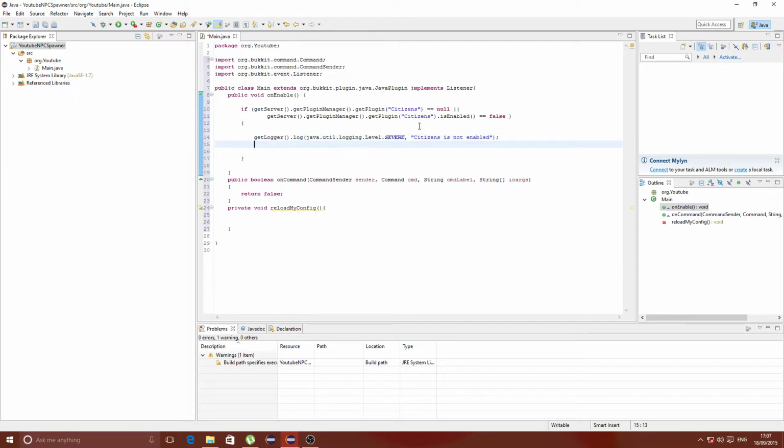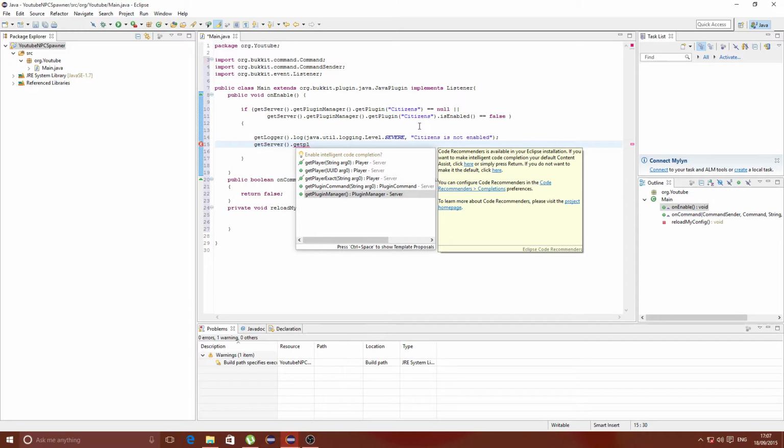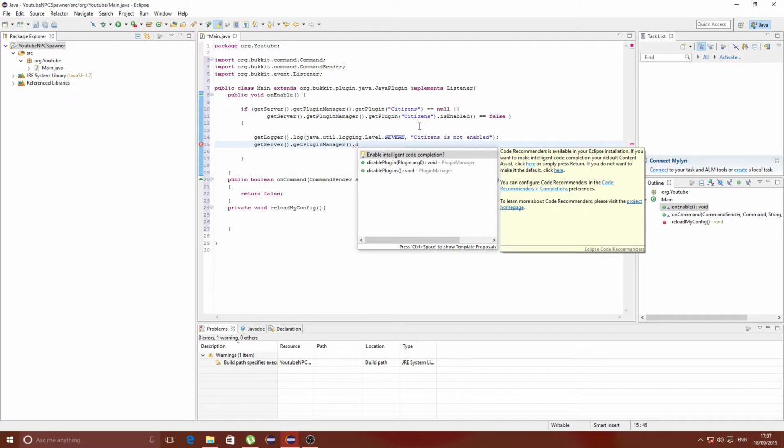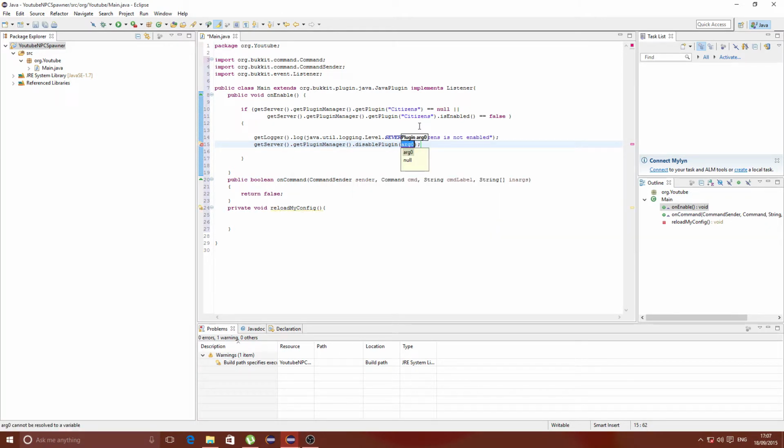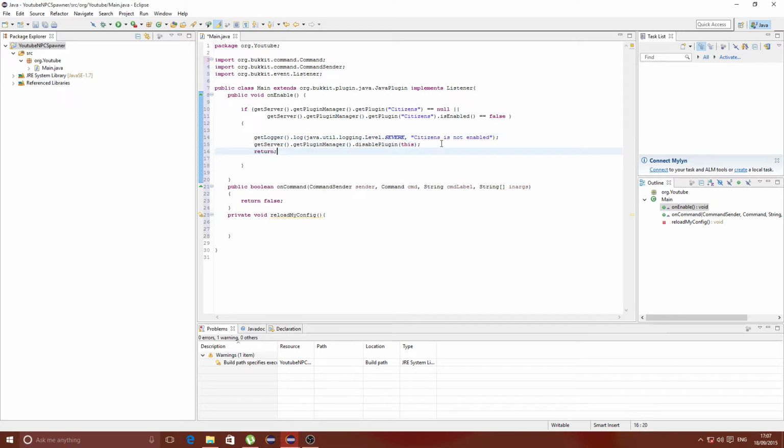So that command is now done, and the next one we're going to do is also disable this whole entire plugin, because if this happens, we don't want the server to even register this plugin at all. So we're going to get the plugin manager again, and we're going to disable the plugin, and the plugin we're going to disable is this one. Just write this, because this is the actual physical plugin itself. You could write its name, but it's kind of pointless in this situation. And then we're going to return because we don't want it to do the rest of the actual command on the server. Okay, so that means now if this is false, it will continue.